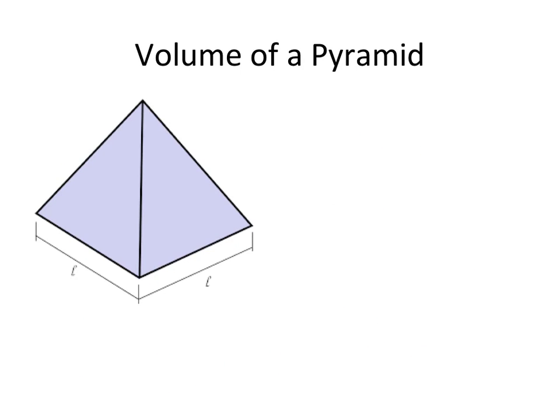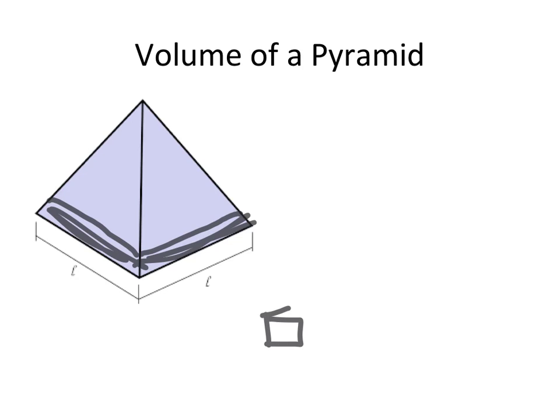We're going to use the same logic to find the volume of a pyramid. When we do this, some of the things are the same and some of the things are different. What's the same is we still want to know how many cubes would it take to make a row at the bottom of that figure. We want to know how many of these cubic units could we fit inside that pyramid to make a row at the bottom. We also want to know how tall the pyramid is. We want to know the height.